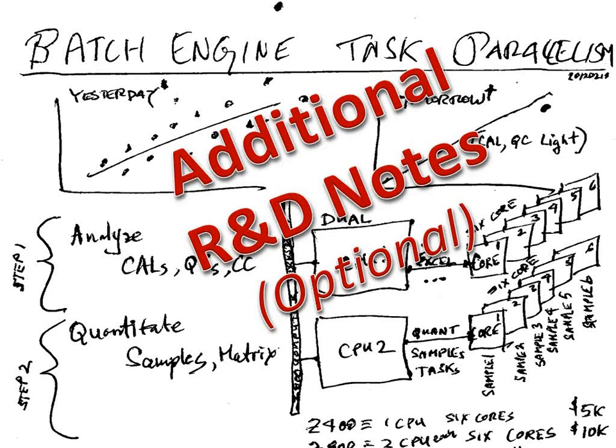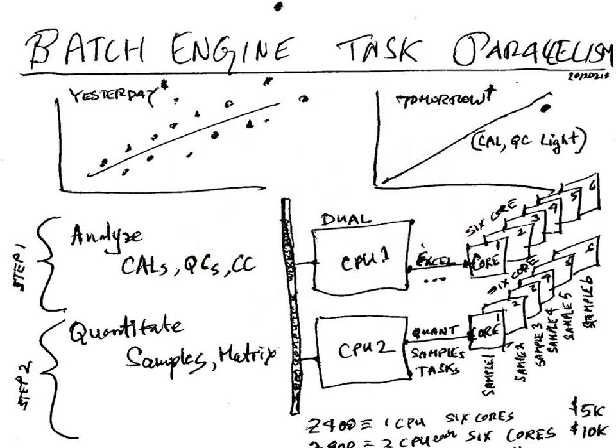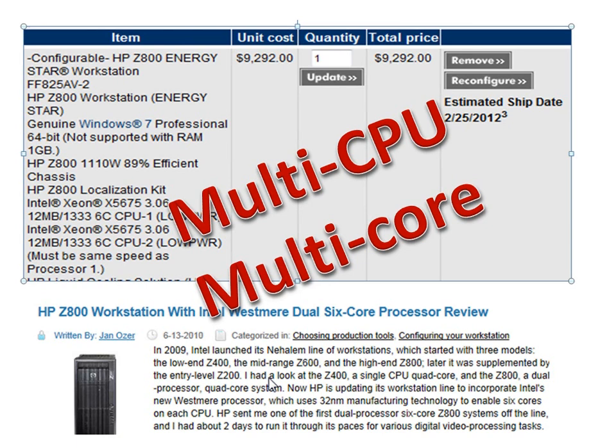I'd like to add in a section here of R&D notes. We spent quite a bit of time in software working on fast projects which optimize performance and scalability. Other ideas which come to mind: one would be buying a honkin' computer like a Z800, which has dual CPUs in the same computer, and at this point 6 cores, and they're always adding more cores. And the question is, would this be faster?